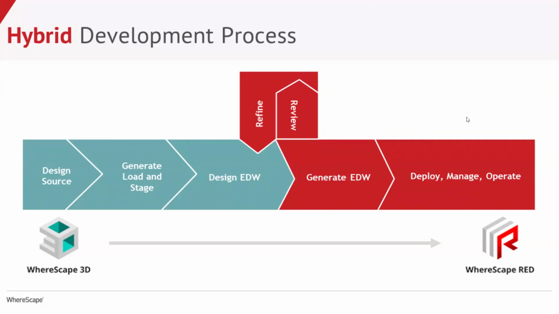One of the benefits of this approach is that you don't have to try and do too much in any given iteration or sprint, or whatever development approach you're following. You can just focus on the most important requirements at that time, build out one data mart, one information mart, whatever it is, and then just build the underlying EDW for that requirement, not trying to do the whole thing in one go. Which, of course, if you're using a data vault, is one of the key principles of data vault. So that certainly should be a very good fit.